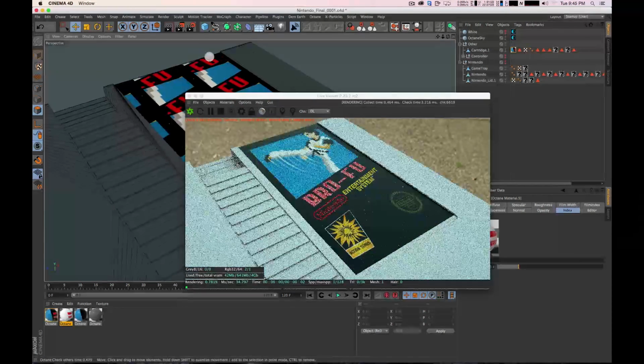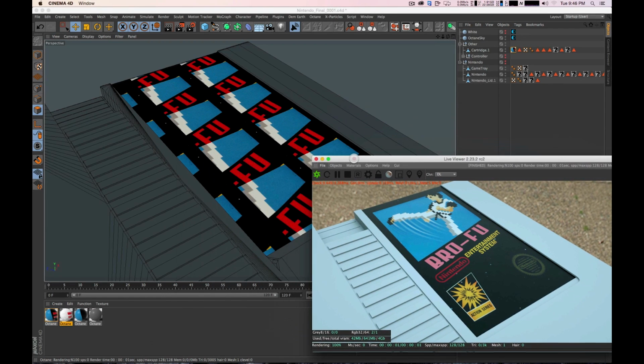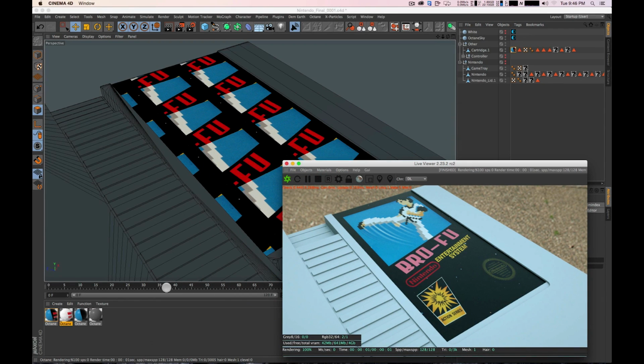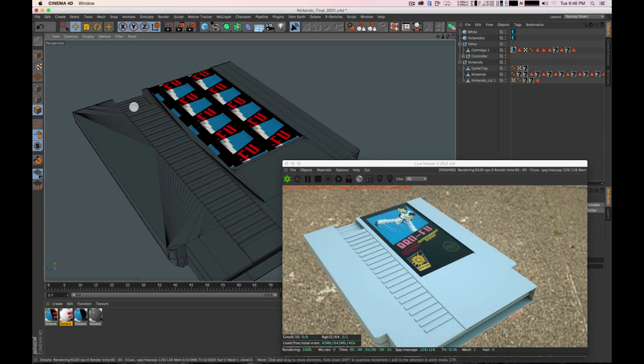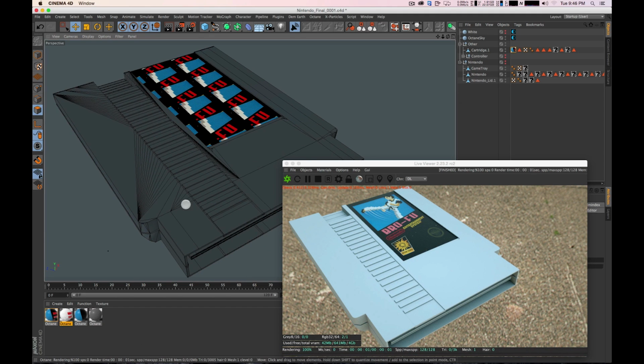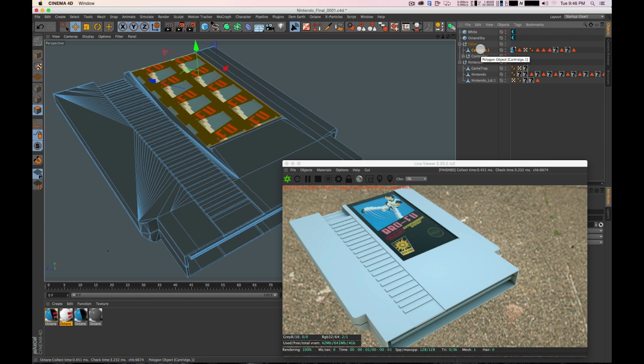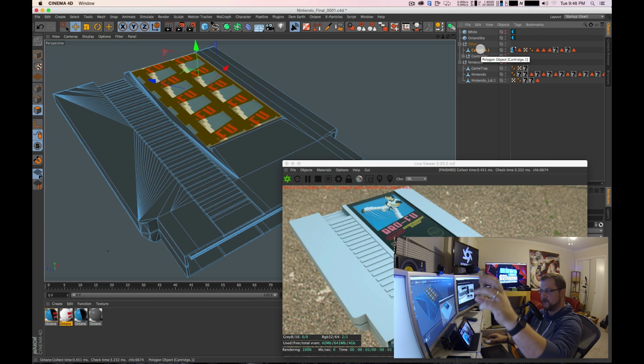So the other thing that you also need to know about something like this is that if you wanted to add, let's say, we're going to put Brofu is awesome onto the cartridge, and we have a cartridge that's gold. How are we going to put two separate textures that says Brofu over here and is awesome over here without them overriding each other? Because remember, you can only have one polygon, one material per polygon.